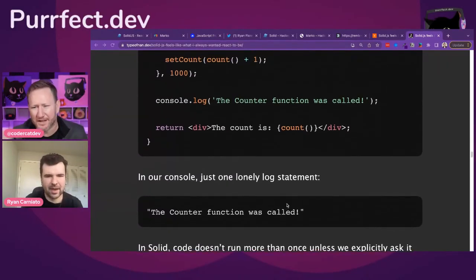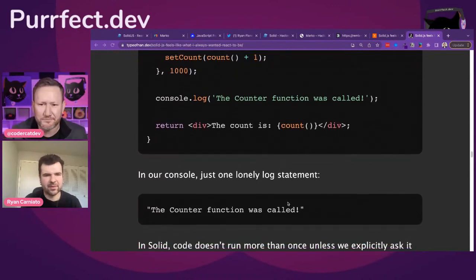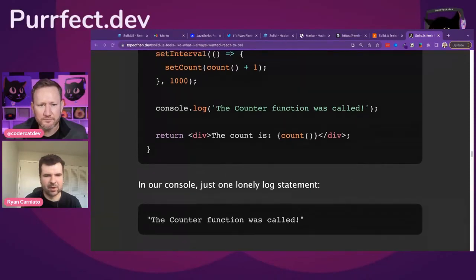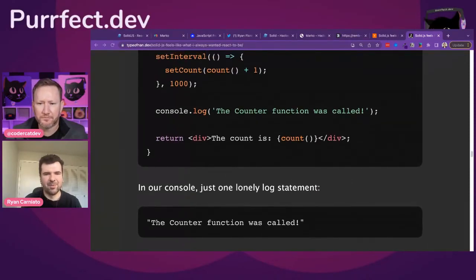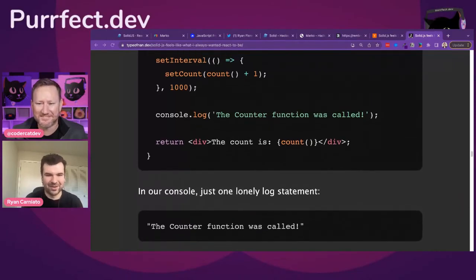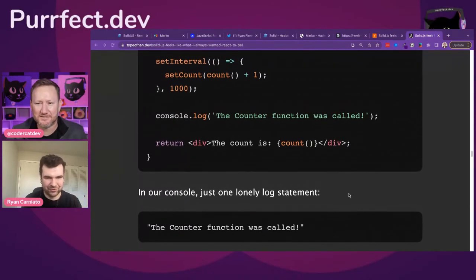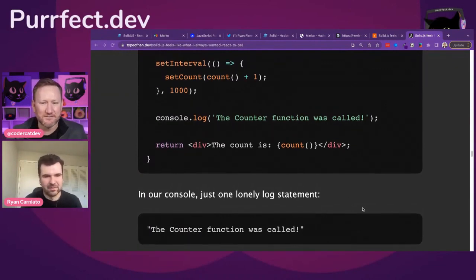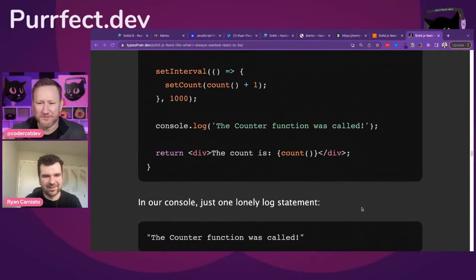I mean, each time. Yeah, it depends on the setup. I think actually for this example, it wouldn't be that bad. I mean, there are situations. The problem with React is there's a couple things. Some libraries use strict mode, which runs everything twice anyways, so by the end of it, you might have multiple. This isn't a quiz, by the way. You just trust us. You'll see it more than once.